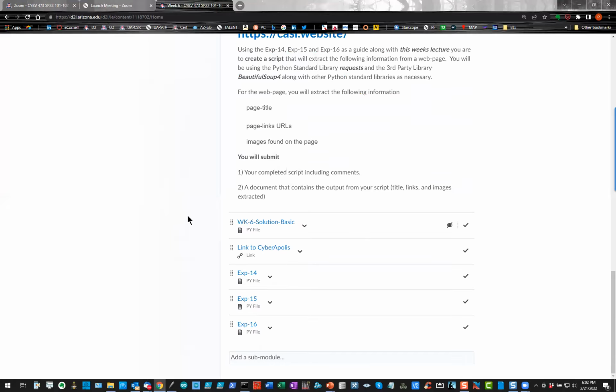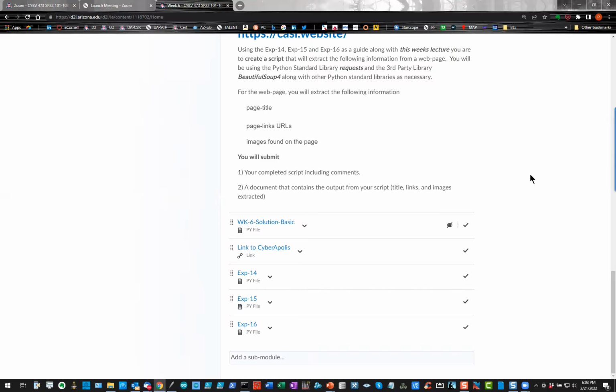Okay, so you want the images and the names of the images? Yeah, the names of the images are just the links to them. So you're going to have the titles, the links, and you can put the links of the images in, and then the images you extract, you can put those actual images right in the document. Okay. And there should only be one title for each page.